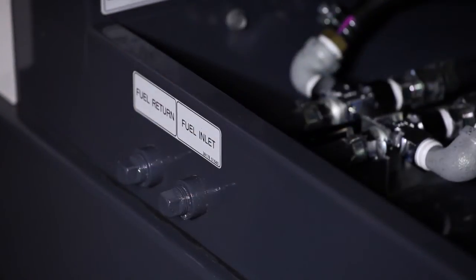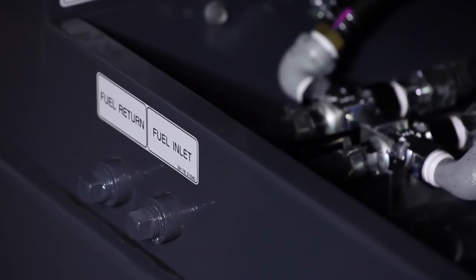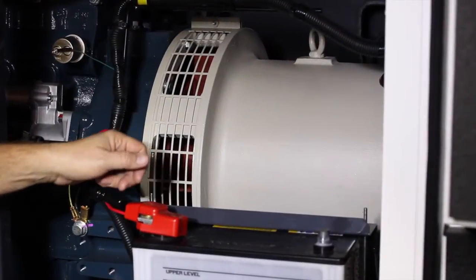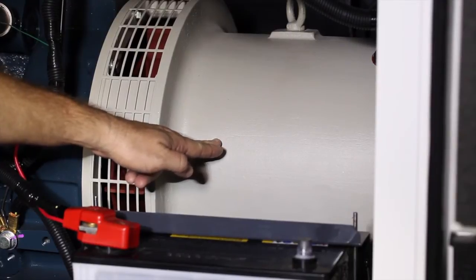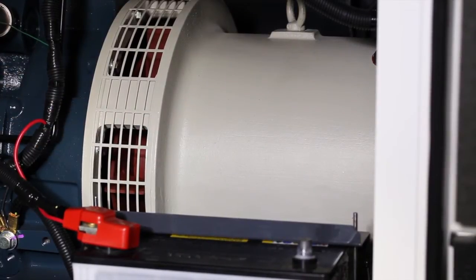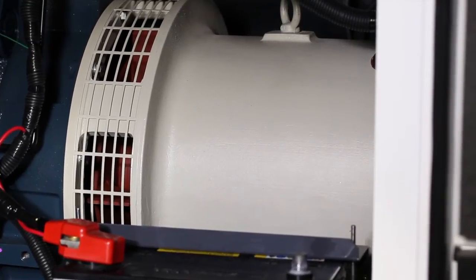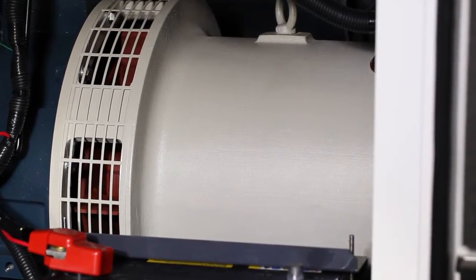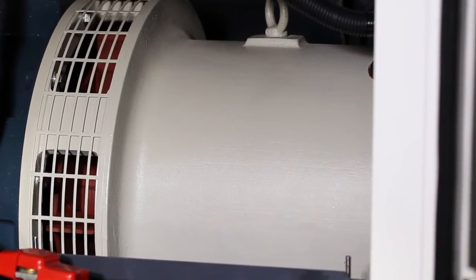All MMD generators are good for a minimum 24-hour run time on the internal fuel tank. When it comes to the main power source, all MMD generators are equipped with Tile alternators which feature delta-demand circuitry for motor starting and class F winding insulation. The delta-demand system automatically adjusts voltage output instantly when varying loads are applied to the generator.